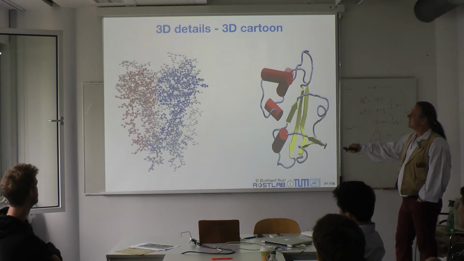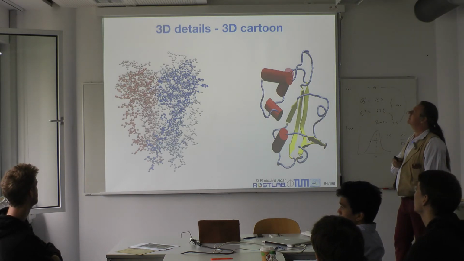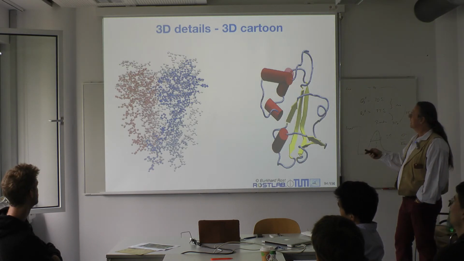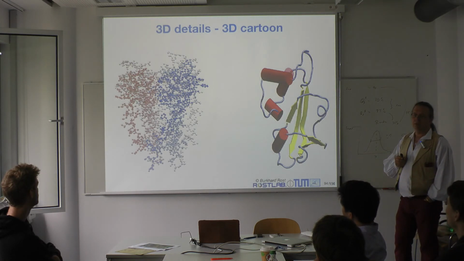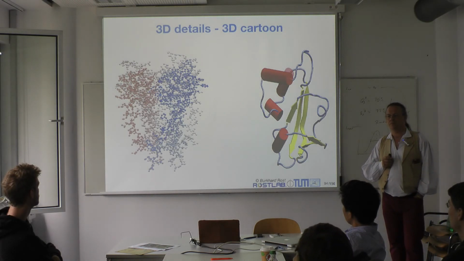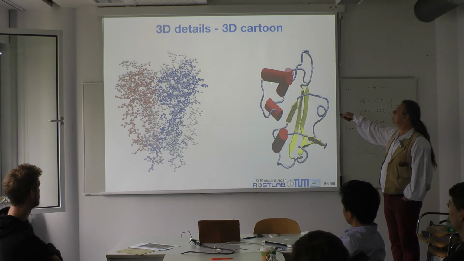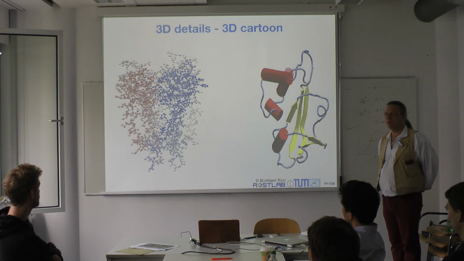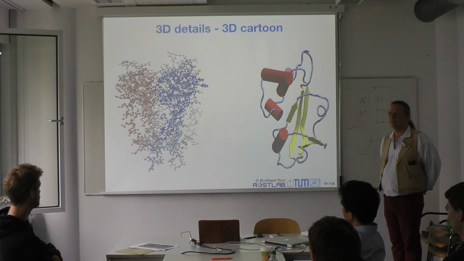What you see is the 3D structure, or some simplification of the 3D structure. And what you see here is a cartoon. What determines secondary structure formation? So you see helices and strands. Do you know what determines them? Why they are formed?